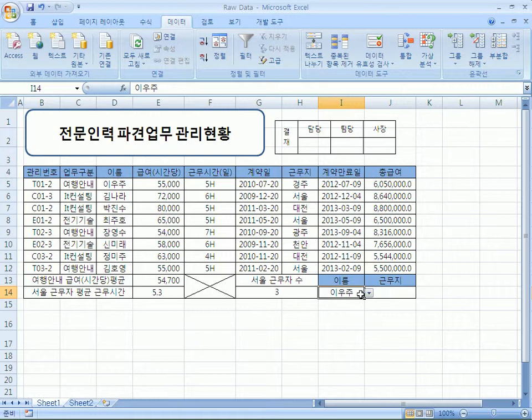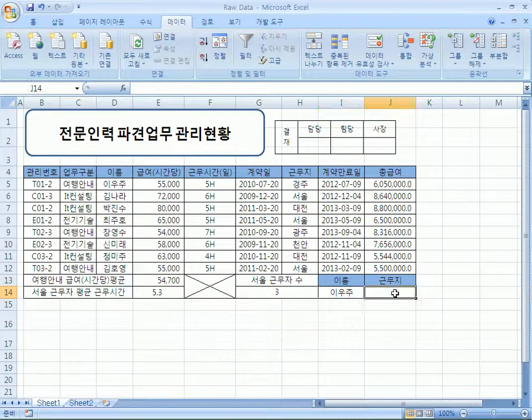And on the right side of this blank, I will show the place where they are working. So if I select the name of the worker, then I will have it automatically push out the worker's workplace.